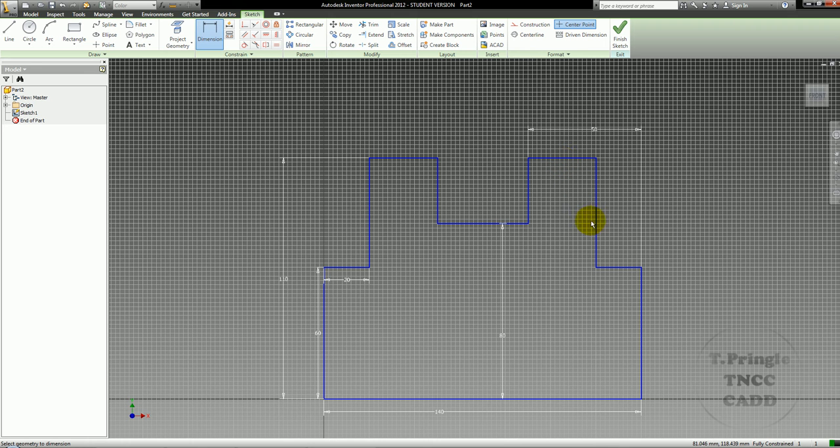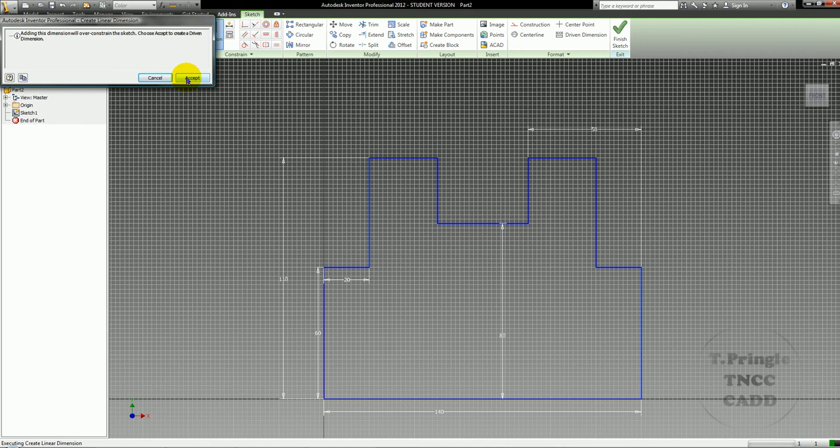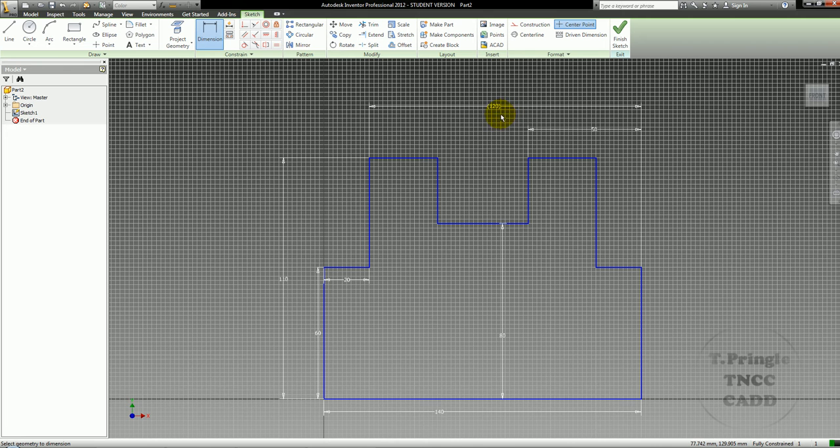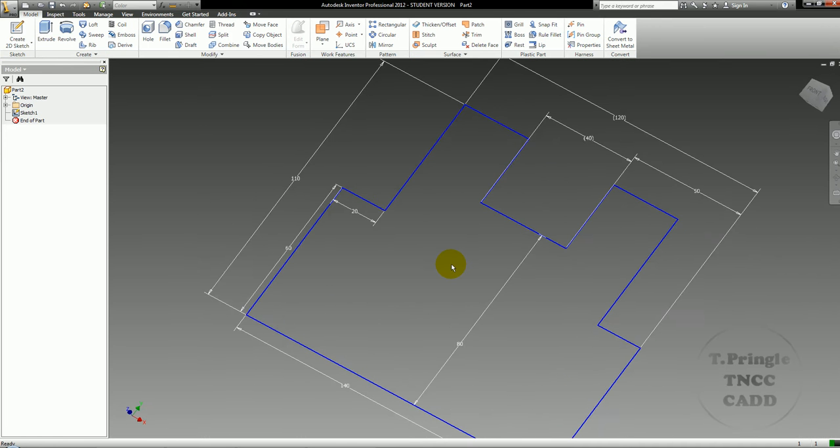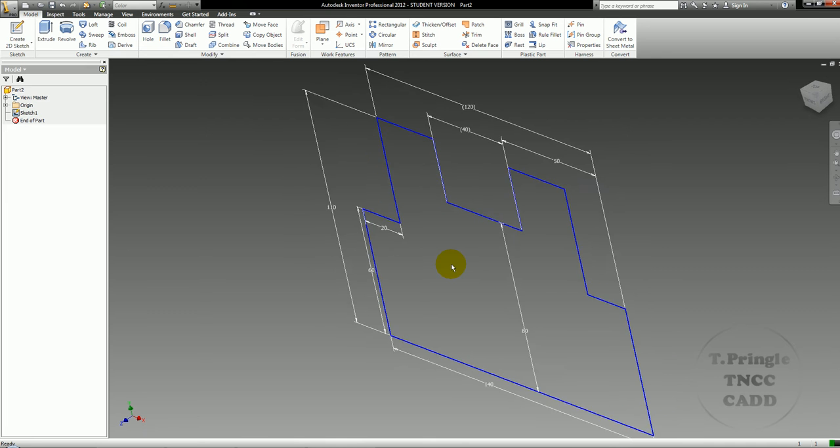This 20 would be applied right here as well. This 50 is basically going to be the same as over here. So with far less dimensions, everything comes out correctly. And you can double check and just make sure that comes up as 120, even though it's a driven dimension. It's got all the information in here that it needs. This comes up as 40 like it's supposed to, but based on the constraints that I placed on here, everything lines up the way that it's supposed to line up. So I'll go ahead and finish this sketch, and then I will create the hole, or extrude it.